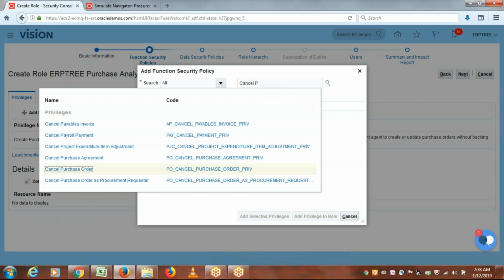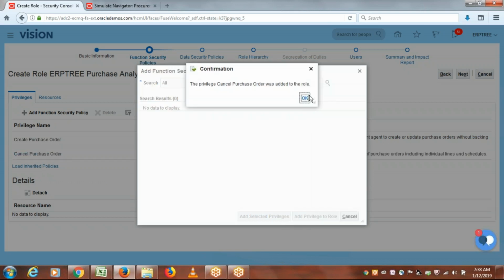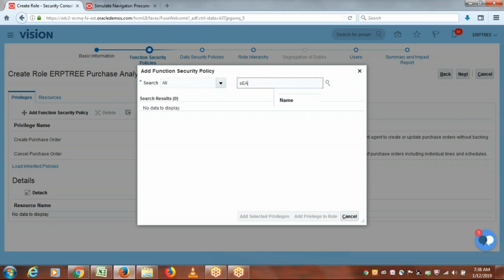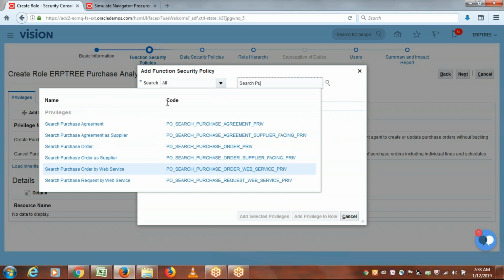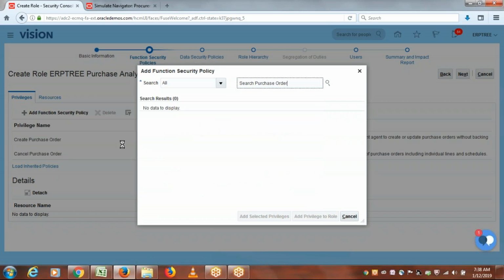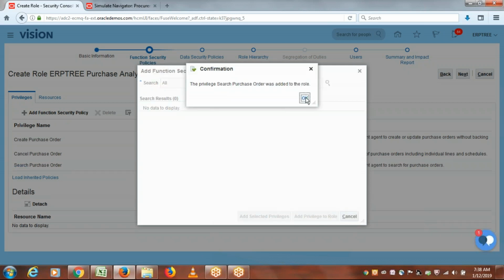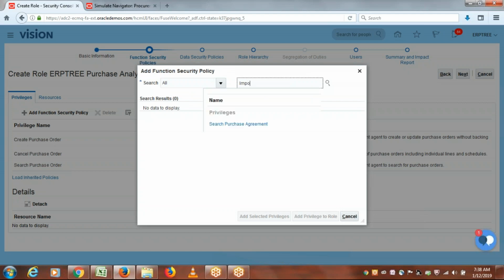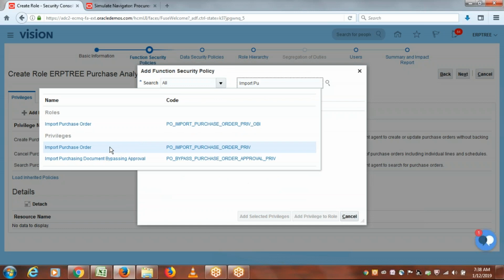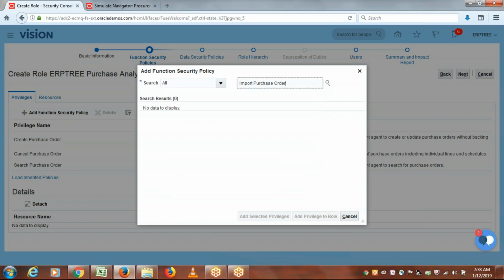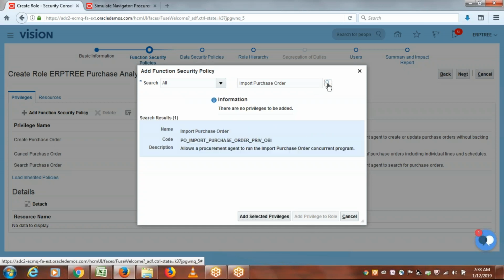Cancel purchase orders. Search purchase orders. Import purchase orders. Done. Here you can click on search.